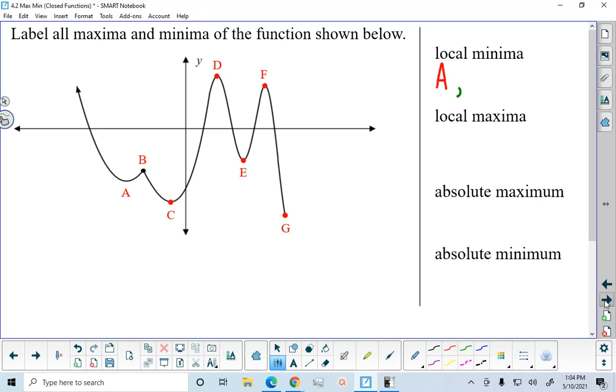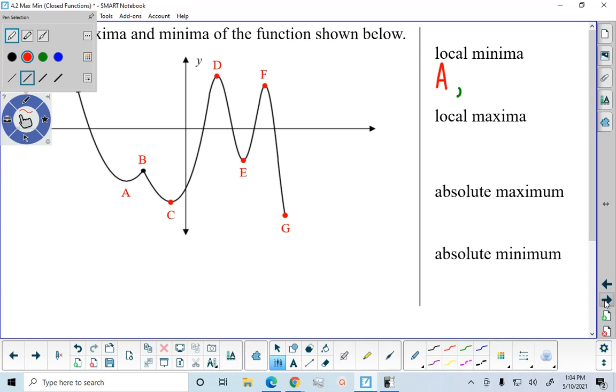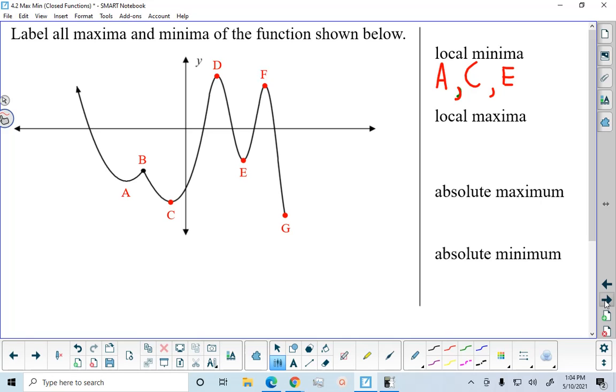When you look at the vertical position of C, in that region C is lower than the surrounding portion of the graph. E is also a local minimum because when you look at the region surrounding or next to E, E is lower than that region. And G is also a local minimum because when you look at the graph close to G, G is lower than all of the rest of the graph close to G. I'm going to pause there. Does anybody have any questions about identifying those 4 points as being local minima?